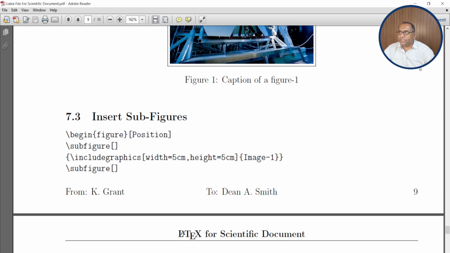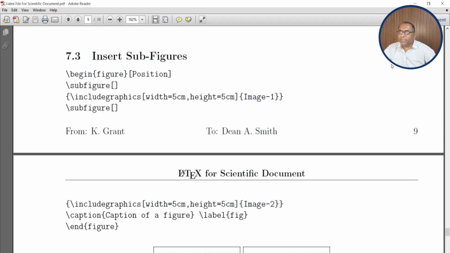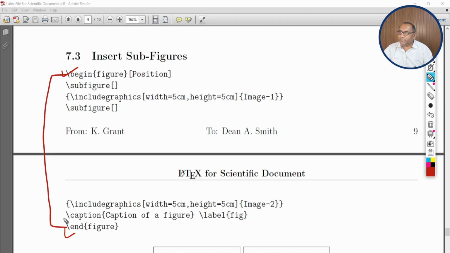Similarly, if you want to insert subfigures, we have this code. At this place you can see there is a small difference. To insert multiple figures or subfigures, you will start with \begin{figure} and \end{figure}, and in between these two statements we have the entire code. Here we have the position, which you can customize according to your choice. With \subfigure, at this place you can give the name or caption of the subfigure. Then we have the same statement here, \includegraphics, with the size, and you put the name of the image file.